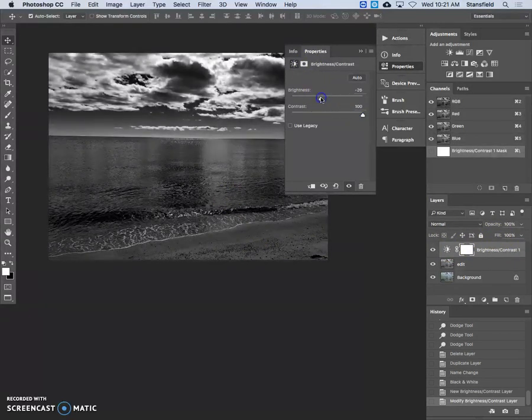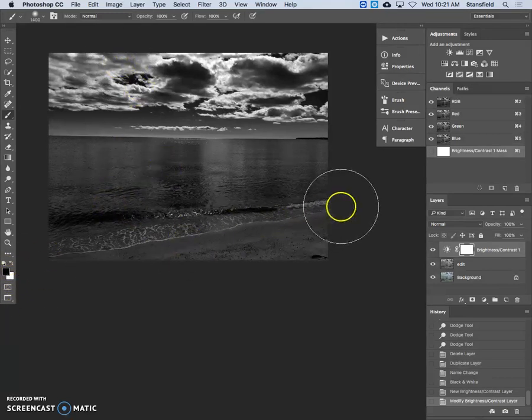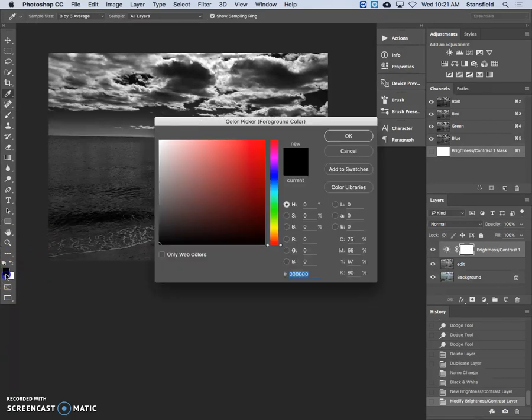Increase the contrast, decrease the brightness, and the sky looks really dramatic now, but the rest of it doesn't. So what I can do is get the brush tool, and I can paint with black and white on my layer mask over here. I can create a nice big brush. Right bracket will get that bigger. I can hit D on the keyboard. That will default black and white foreground background color, and then X will switch. Basically, I just want to make sure that this color right here is black. I could also manually select it.